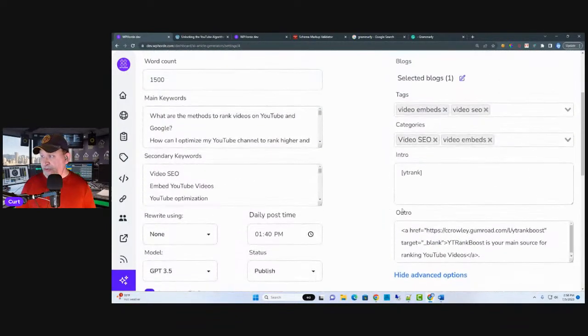I'm going to be showing you with the intro and the outro. This is how you can include your own content into each and every single article that's created. You can use spin text in order to make it unique per post. This is huge. And we have more good stuff on the horizon. I don't want to talk about it yet until we start getting into the drawing board a little bit more. But this is just the beginning.